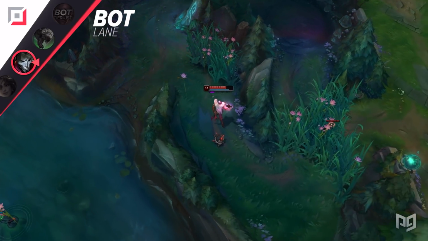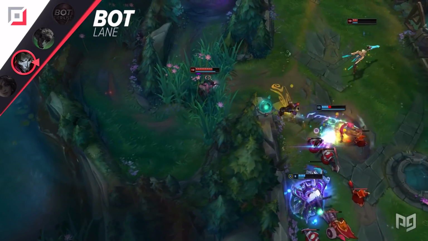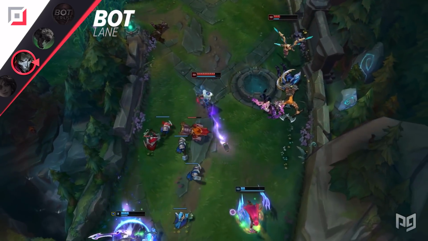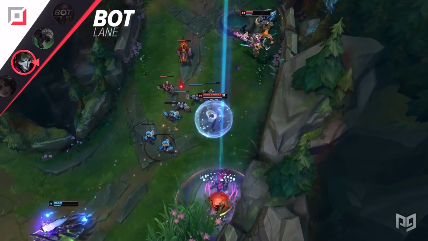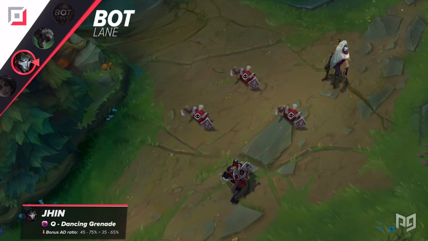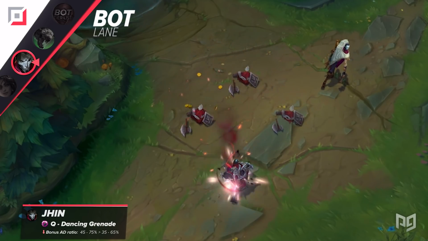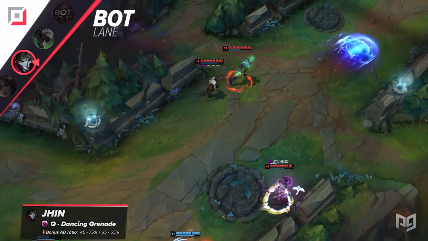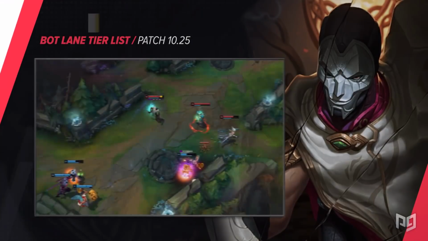Lethality Jhin was so good that it honestly started getting memed really hard. However, he's been nerfed a bit this patch, and lethality on ranged champions is significantly weaker this patch as well. His Q's bonus damage AD ratio has been reduced from 45 to 75% down to 35 to 65%. We're still hopeful for him though, and think players can still make him work with other builds. Thus, he'll stay an OP pick for now.